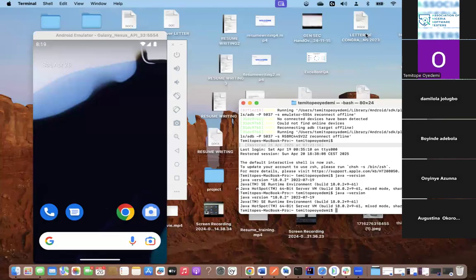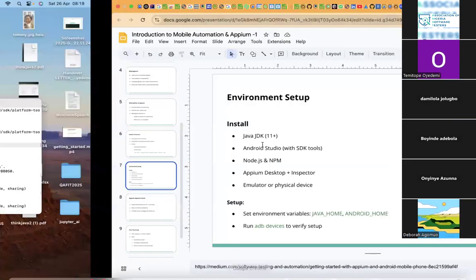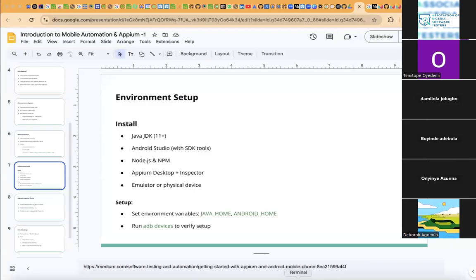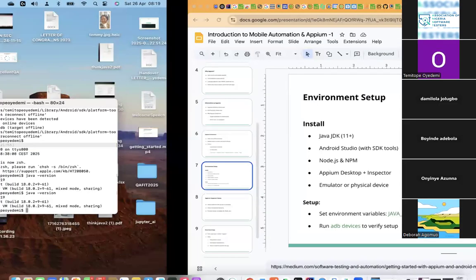And then when you want to set up your Appium home, I think I have it already. Sorry, I can't see the code you write to set up the Java. Can you just drop the code you put now to set up? Java dash version. Okay. Java dash version. That's what you use to check your Java version.